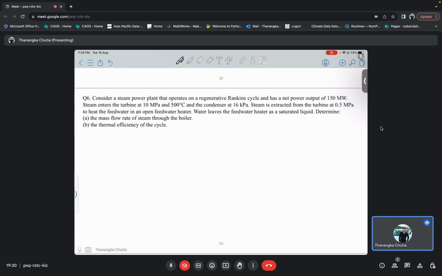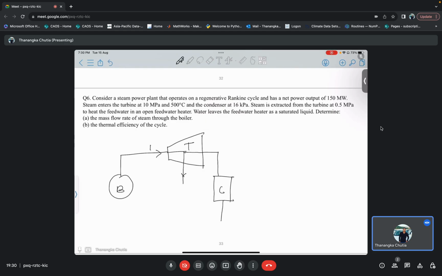Yes. So how do we do this? First of all, let me draw this. This one is the boiler, then this one is the turbine. What we do is we extract some amount of mass that is going from here. Then this is allowed to pass through the condenser. From the condenser this comes to pump 1, and this pump 1 will allow it to mix with this feed water.